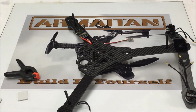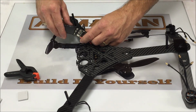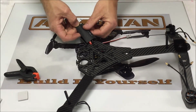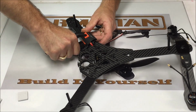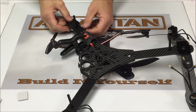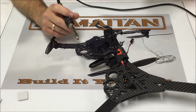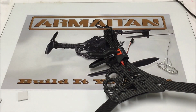Before we do that, you want to take the heat shrink tubing that Chris has provided, slide that over the ESC. So basically what we're going to have is this right here. This is kind of upside down and backwards for you to be able to see clearly. Let me zoom in a little bit.